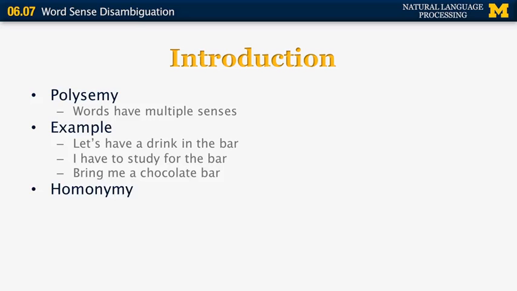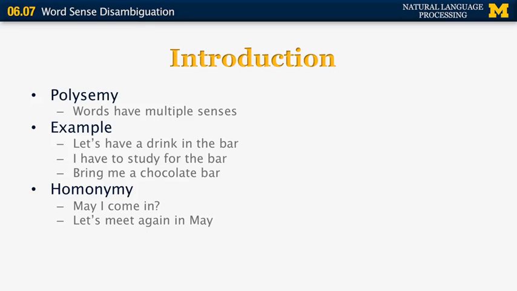Another property of words is homonymy. So for example, if I say, may I come in, and let's meet again in May, the word may appears in both sentences. It's pronounced the exact same way, and it means something completely different. Different books make different distinctions between polysemy and homonymy.